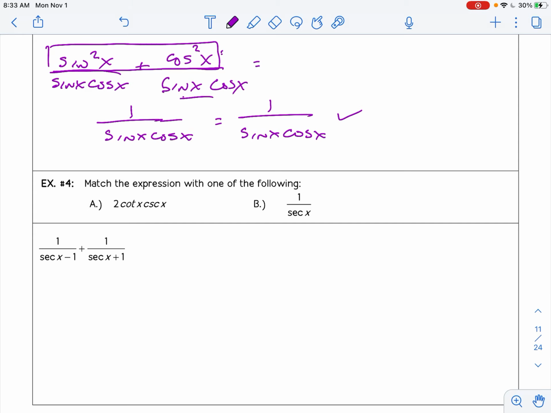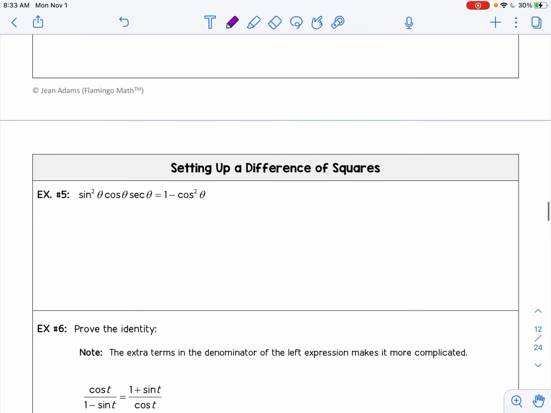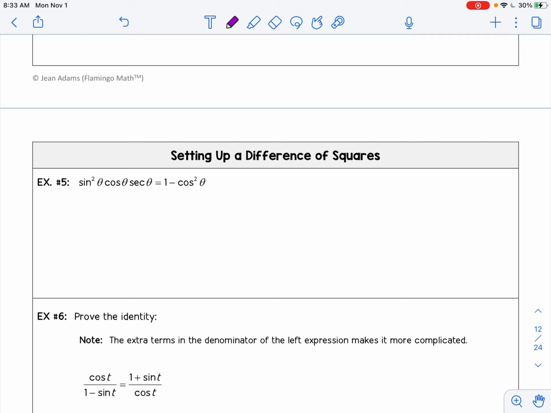Now, if we look down here, let's try another one of those, for example 5. There's a couple ways to approach this one. I guess to go with their premise, I would take the longer side, and anything that can be rewritten as sine and cosine, maybe do that. So on the left-hand side here, if I take sine squared theta times cosine squared theta, do you recognize that secant is 1 over cosine theta? So if you're a chess player, that's working out a little bit better.